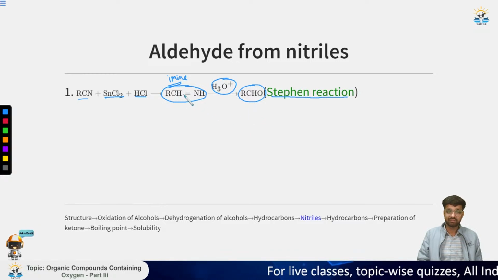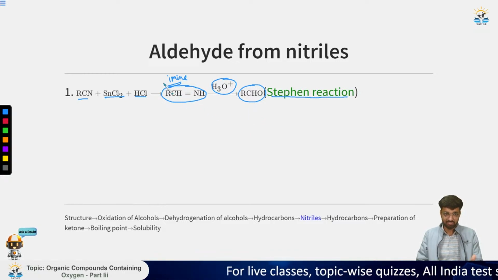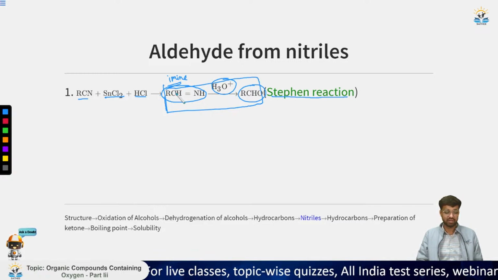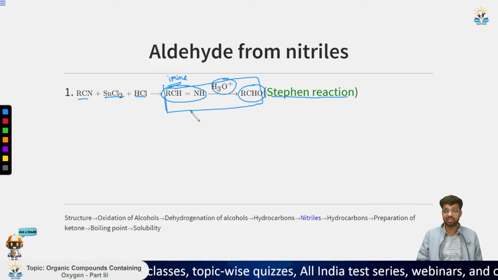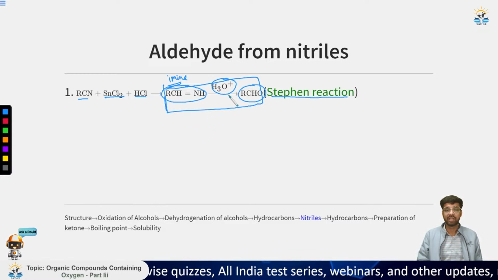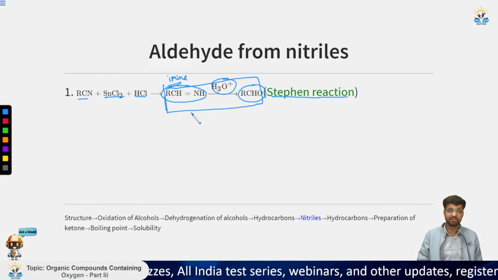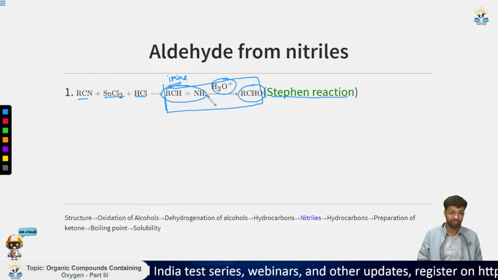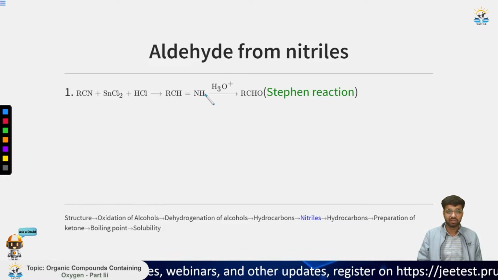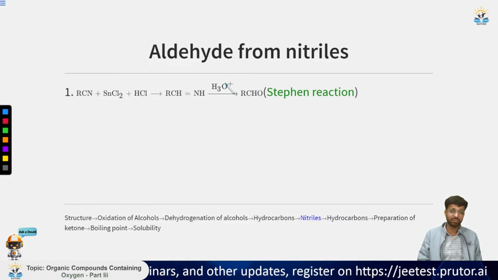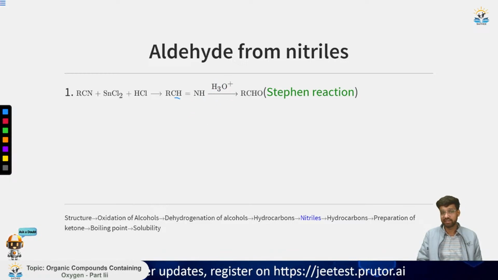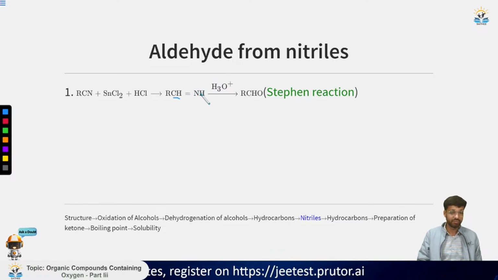Remember, this reaction is very important, and the part of this reaction where we introduce water to this imine, it quickly transforms into aldehyde. If you want a short description of the mechanism, it happens like this. This is the NH that we are having. This H3O plus will give this H. And now the remaining H2O will attack here on this carbon, and it will move the bond to here.